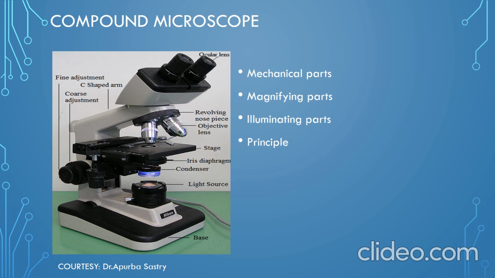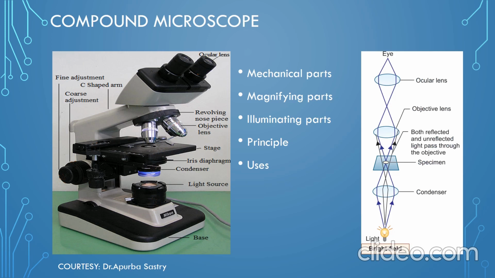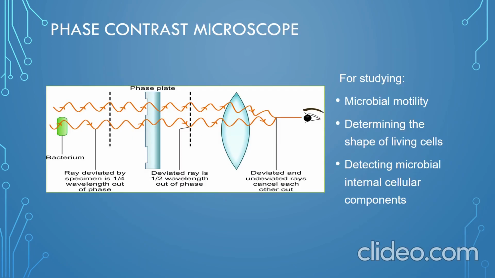So what are the uses of compound microscope? They are used to view specimens, for direct examination for presence of microbes that are not visible by the naked eye. And we have 3 to 5 objective lenses here. Maximum magnification, we can have a magnification of about 1000 times. Even the stained smears can be used here.